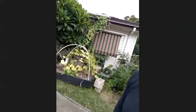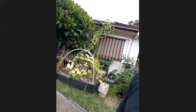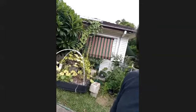The downside is that we've got this giant cement driveway, and in the middle of summer, it absorbs heat and radiates it out into the house, which is a downside. On the upside, in winter, it's actually a really good place for growing things. So I've got a veggie pod there, and that gets sun all year round. It's been turned into a wicking bed because in the middle of summer, it needs that water to grow anything.